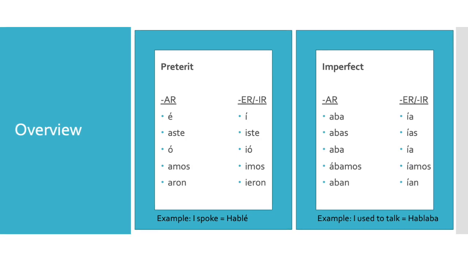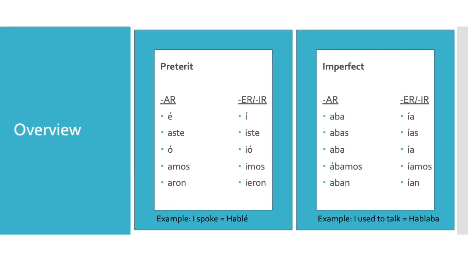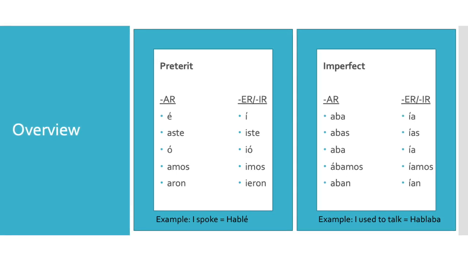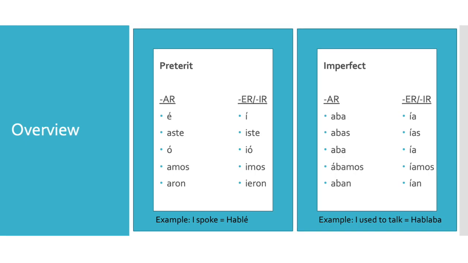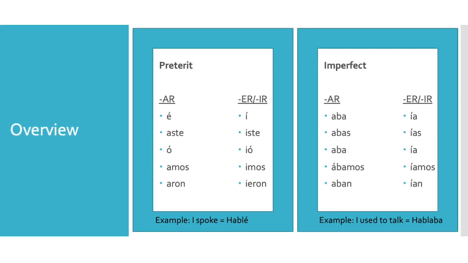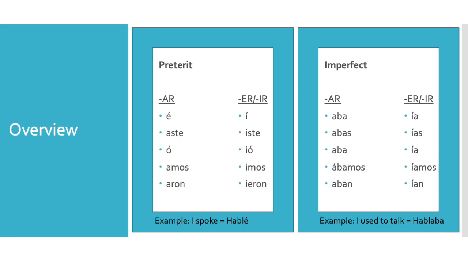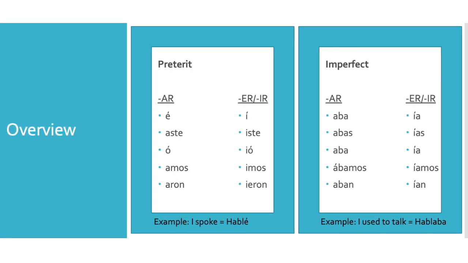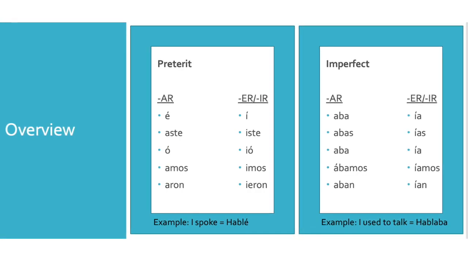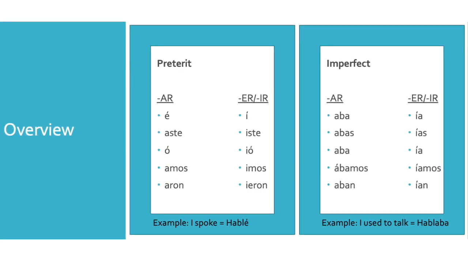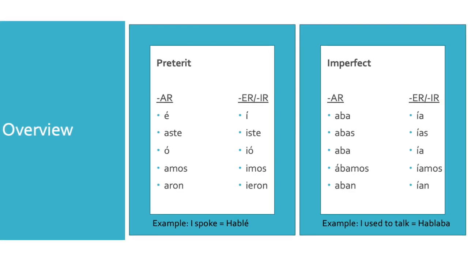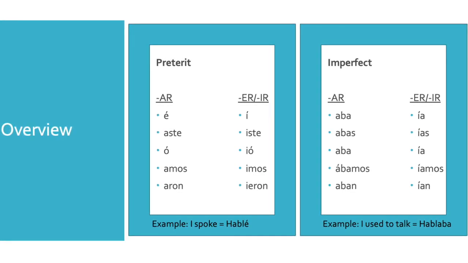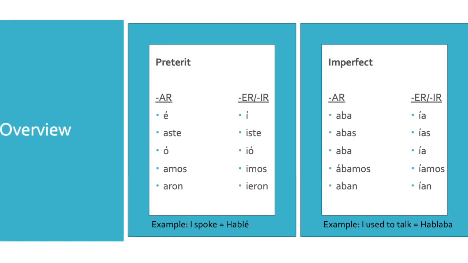I always get the question about including the subject when conjugating. For example, students ask me if they need to include the yo on hablé. You don't necessarily need it because it is the only option for a subject. However, if you say habló, it can be he, she, or you spoke, so you need to include the subject if you don't have any previous information that informs the listener of the subject.